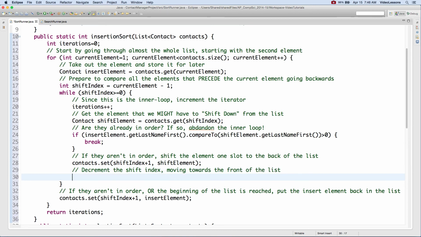I left out a very critical step here, which is shift index minus minus. This is back inside the while loop here. Remember, the whole point is we're comparing all the elements that precede the current element, going backwards through the list. If I left this little line out, I wouldn't be going backwards through the list. Okay?